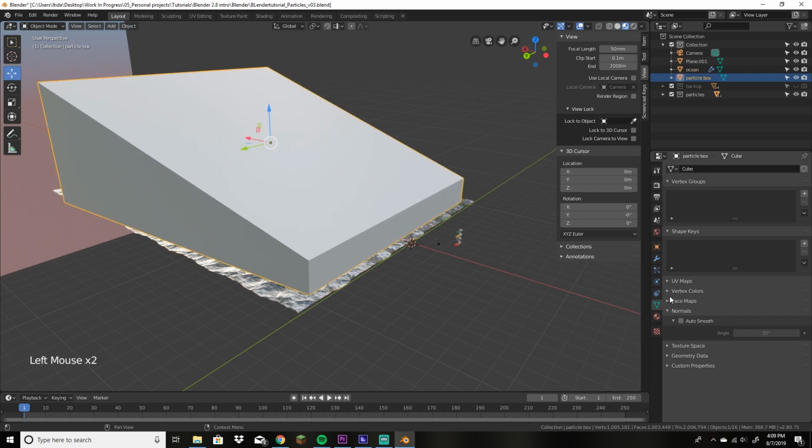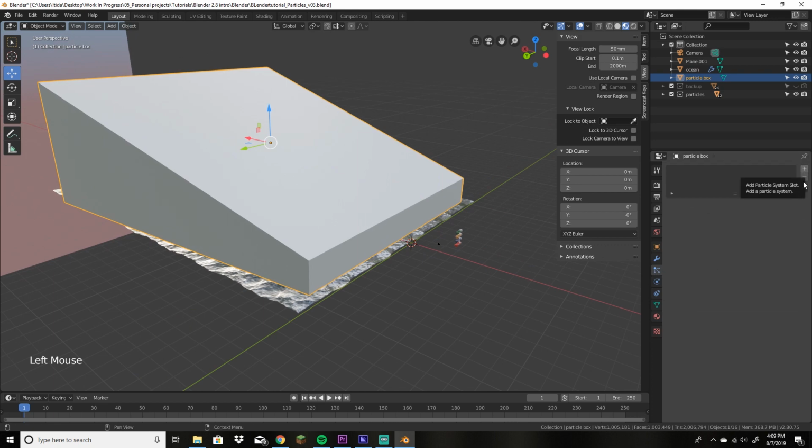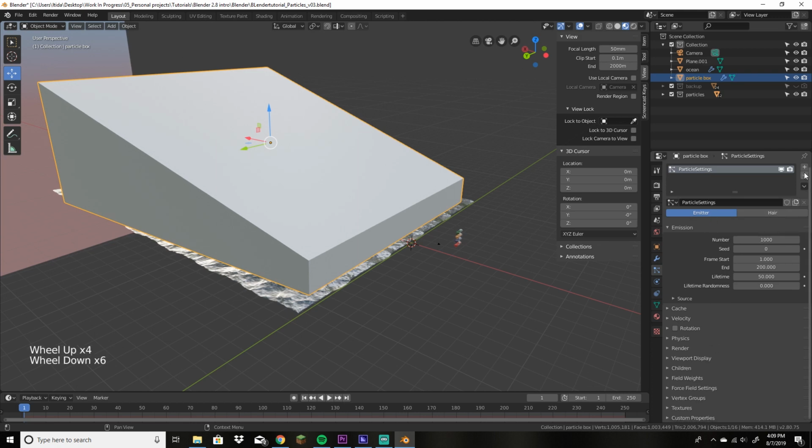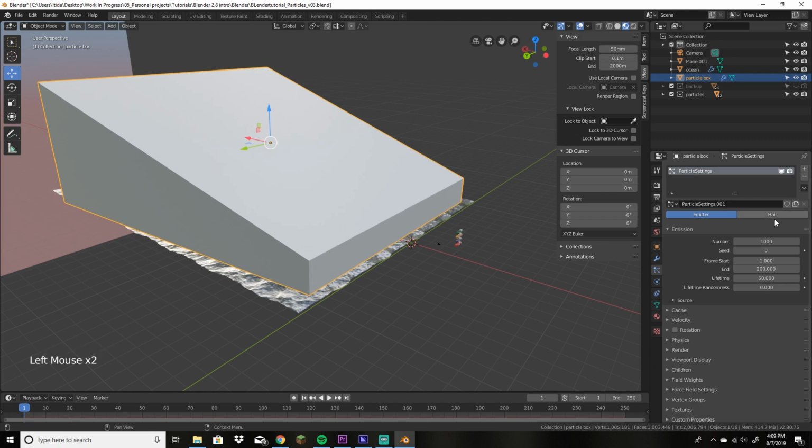Let's go through these particle settings. This is the particle panel. It's kind of confusing because it doesn't really tell you anything that says it has to do with particles until you hit add. I don't know, that's something I would change. But once you hit add, you have way more information than you needed. So we went from having no information to way more information than we needed.